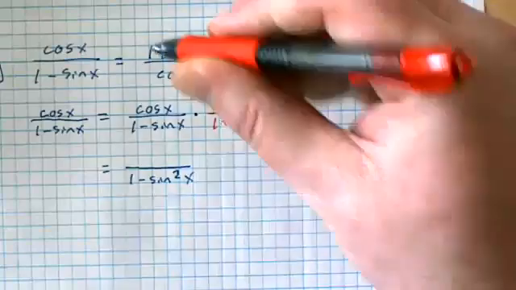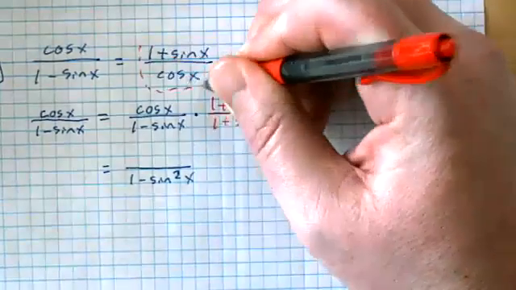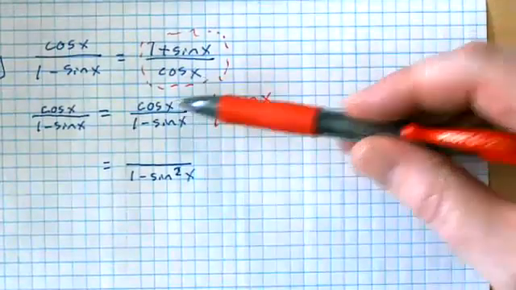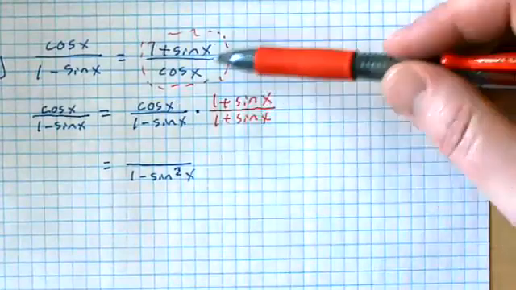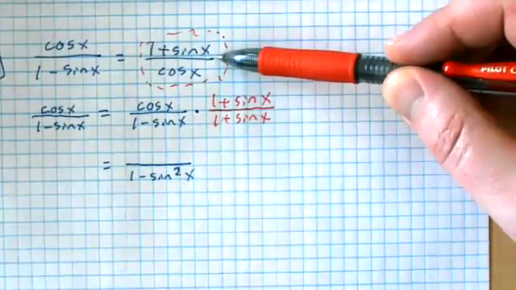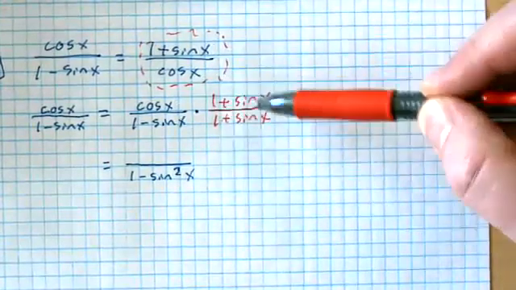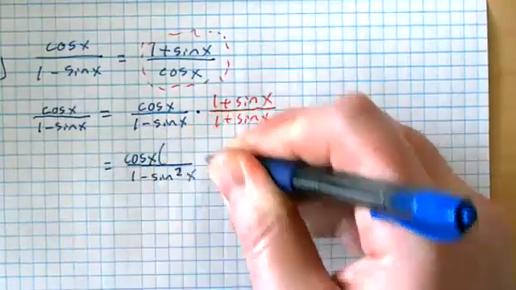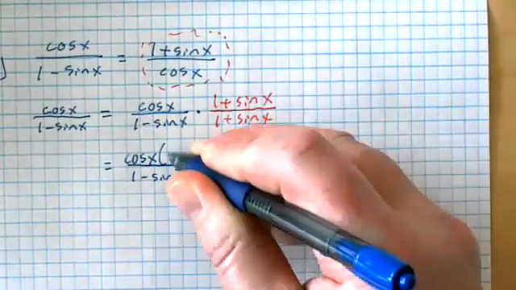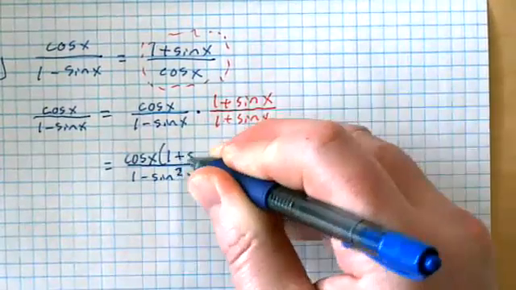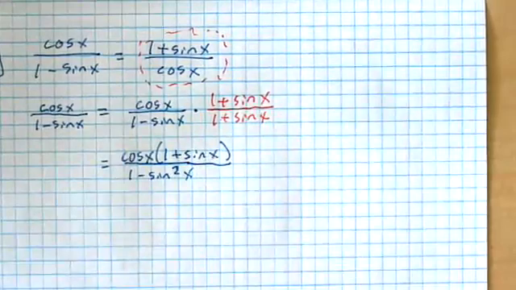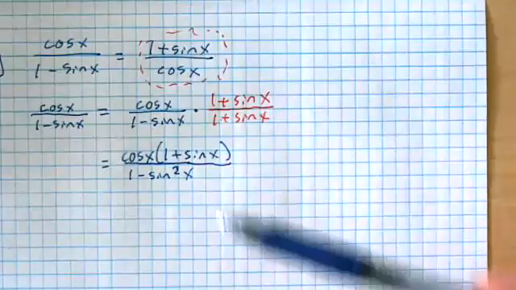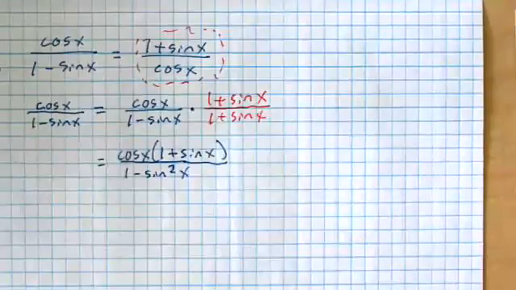So this is what I was saying. Always keep your mind on what we're going for, right? I would not want to multiply this cosine into the 1 plus sine x because I will need a 1 plus sine x in my final answer, don't I? So let's leave the 1 plus sine x as it is, and we'll leave the cosine x separate from it. Do you guys get what I'm saying here? Rather than distribute, which I could have done in that same step, I'm choosing to leave the 1 plus sine x there because I know I need that in my final answer.